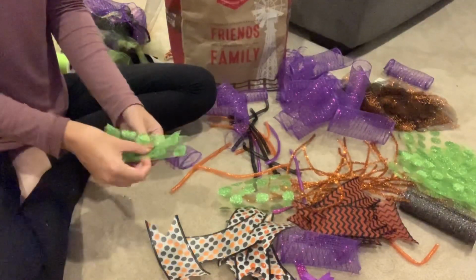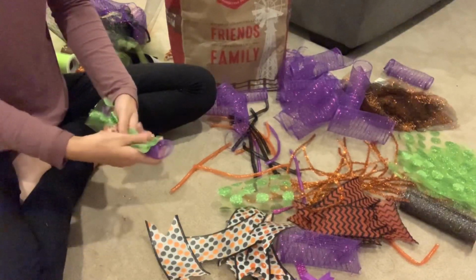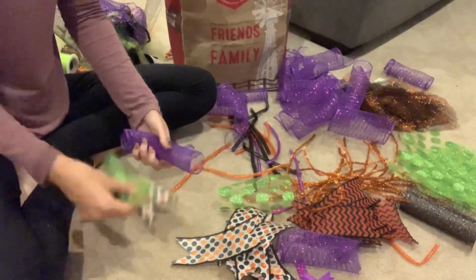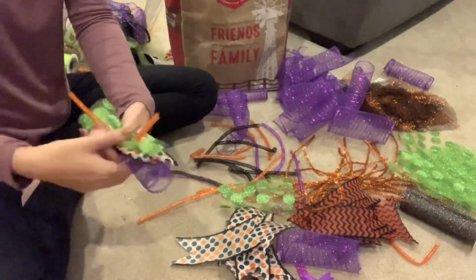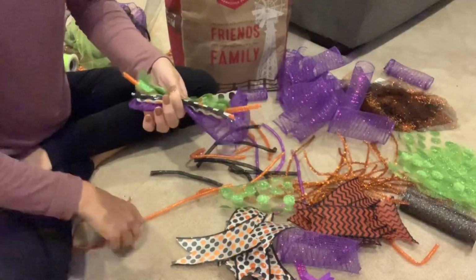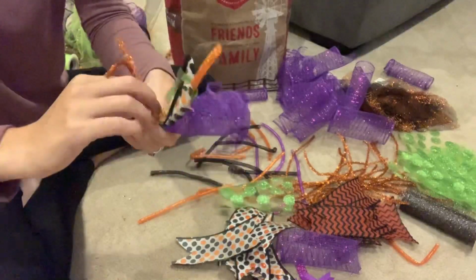So now I'm showing you how I make the little bunches. I'm starting off by taking, like I said, that purple mesh that you're going to have on the base of the outer part of the wreath. Then I'm taking the thinner mesh, I'm using a green one, and I figured out what it's called. It is called mesh tubing. That's what they call it at Dollar Tree. So that's what I'm taking next.